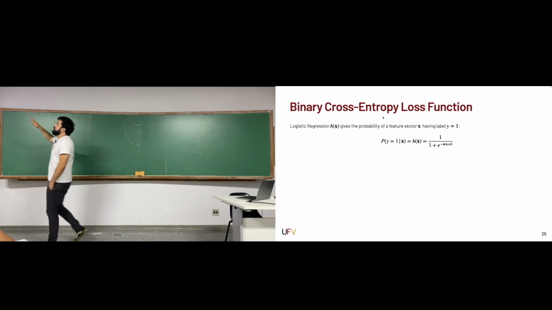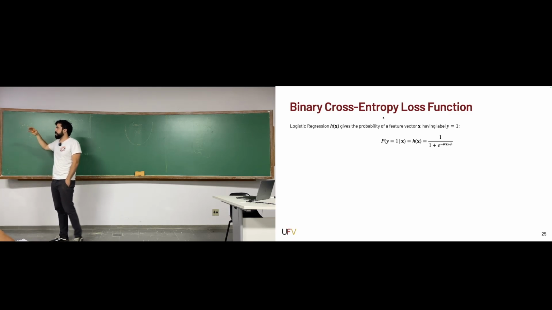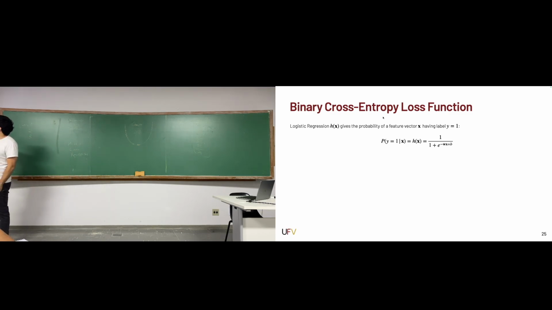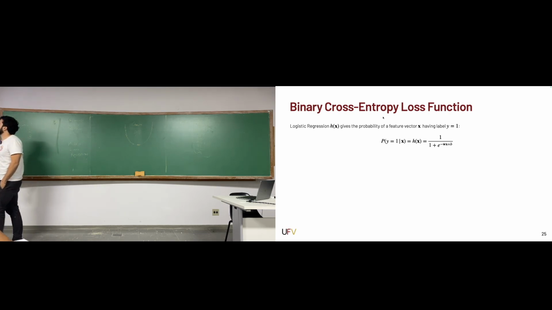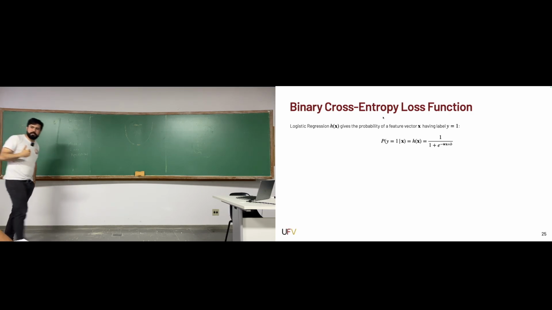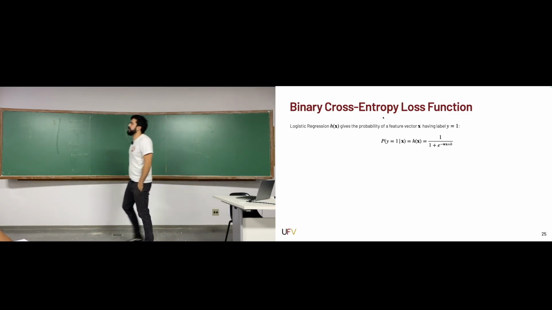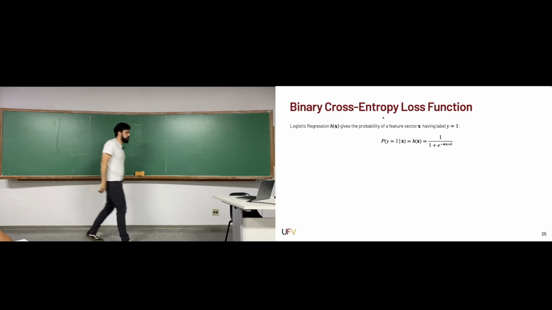So for logistic regression, let's remember that h of x gives us the probability of a feature vector x having the label y equal to 1. So formally, you would express this English sentence mathematically this way. What this expression says is exactly what that English statement is saying: the probability of y being equal to 1 given x is equal to h of x, which is equal to the definition of the logistic function.